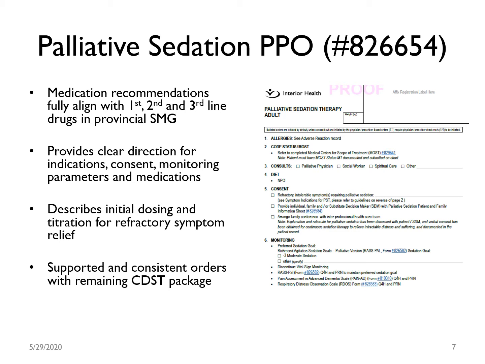The intent of the palliative sedation PPO is to provide clear direction for the indications and monitoring parameters of palliative sedation, along with recommended consent and medication advice for the ordering clinician. It provides dosing guidelines that are drawn directly from the provincial symptom management guidelines to help the ordering clinician choose a dose and a consistent medication that should provide sedation for the patient to the intended target. We'll be coming back to this later on in the presentation, and we'll talk specifically about each of these aspects.